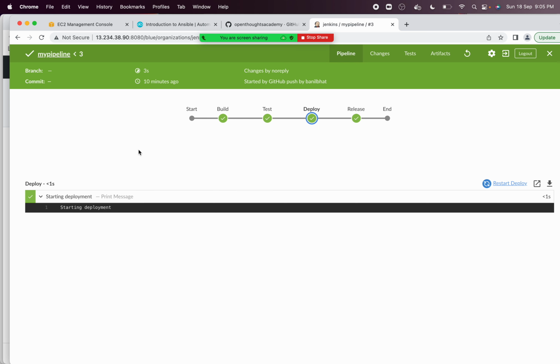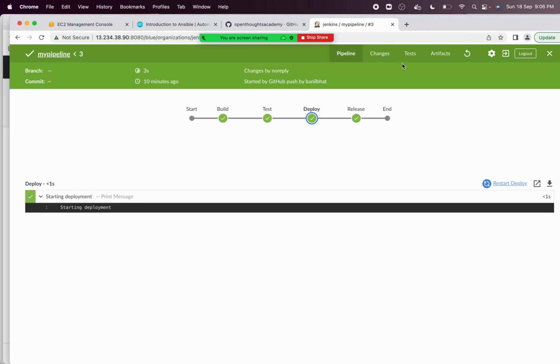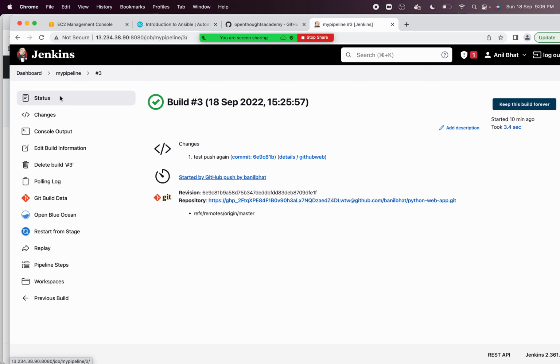So this is the Blue Ocean view. You can actually look into this. It is pretty much user friendly, and because of this, many people prefer to use the Blue Ocean plugin in their Jenkins dashboard. You can rerun the jobs by just clicking it here. You can switch back to the classic view if you are comfortable. If you want to go back to classic view, click on this particular button and you come back to your old view.